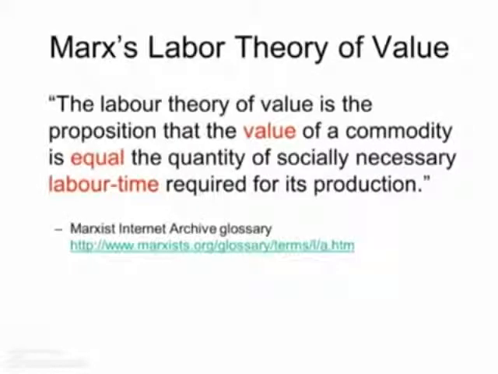Putting this all together, we can see a definition. This is from the Marxist Internet Archive of Marx's labor theory of value. The definition says that the labor theory of value is the proposition that the value of a commodity is equal to the quantity of socially necessary labor time required for its production.